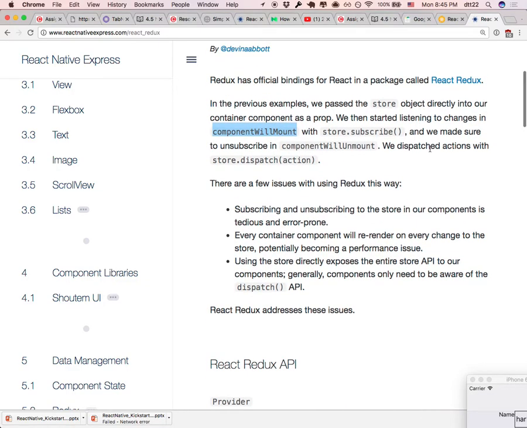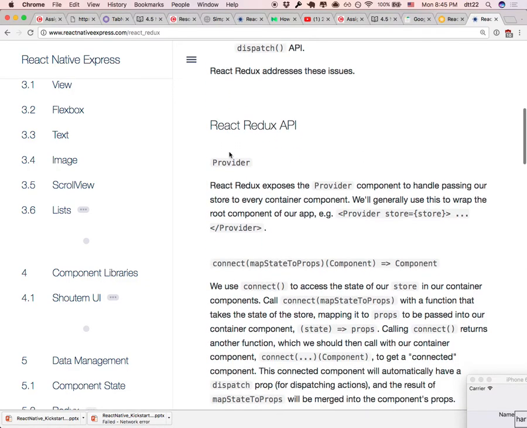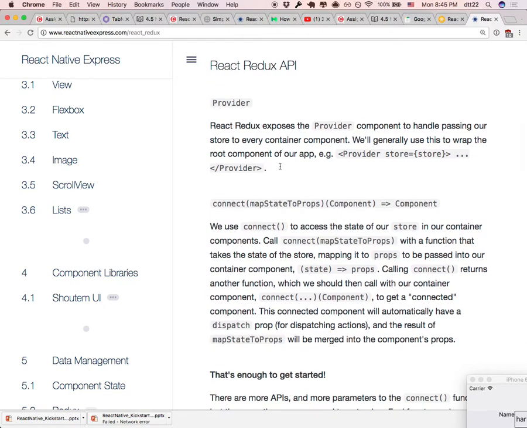But we have the React Redux API, and only two things. The goal right now is to talk about what provider is and what connect does, which looks really funny if you're new to JavaScript. So provider is a container component. It's not presenting anything, right? And you generally just set it and use it, right?